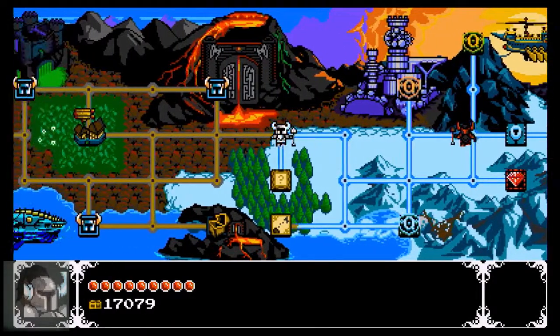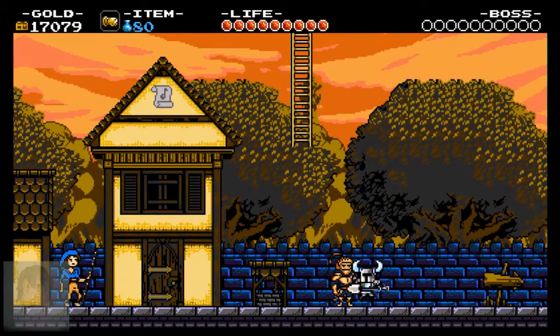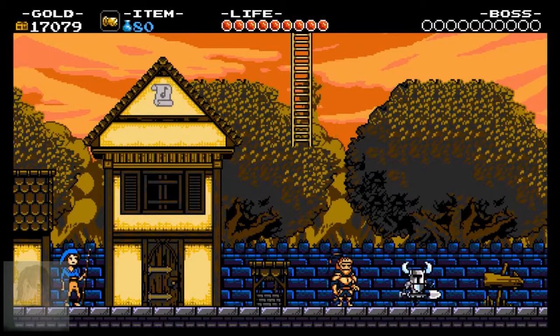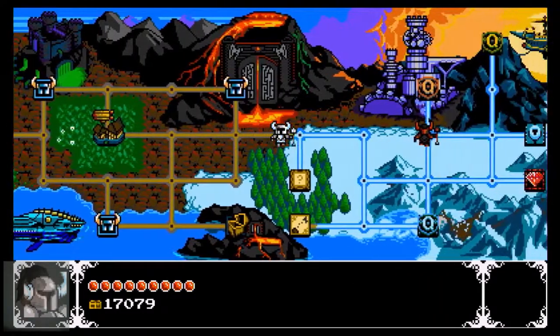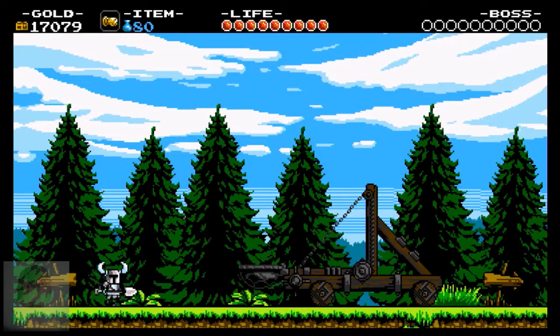What else? Is there anything else that we need to spend gold on? Besides the armors? Because, well, actually, I'm gonna show something off first. You can go to the shortcut here. Shortcut? It's a catapult.